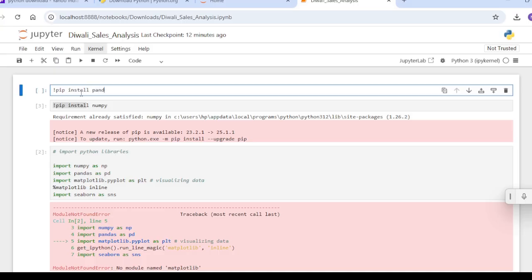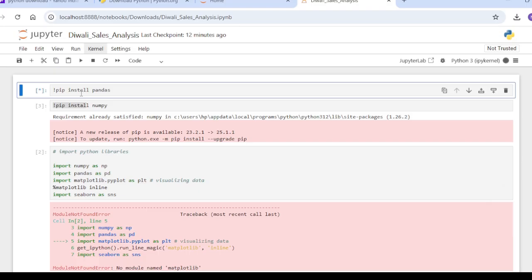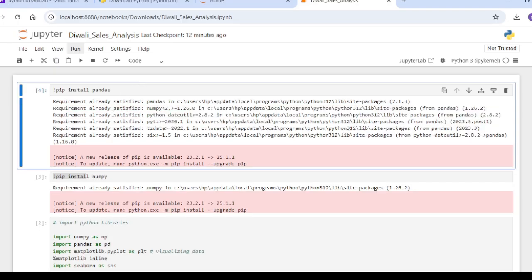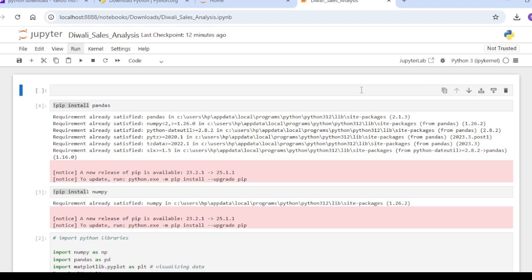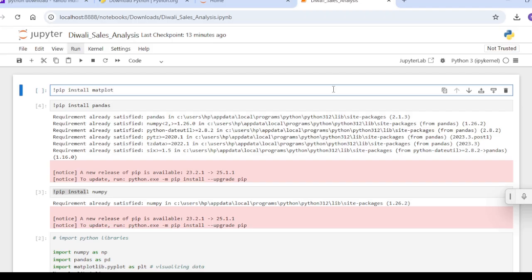And the second is pandas. Control enter. There are also options like Run. This is also downloaded. Okay. And then the third one is also downloaded, paste here. Matplotlib.